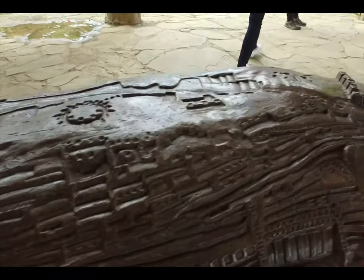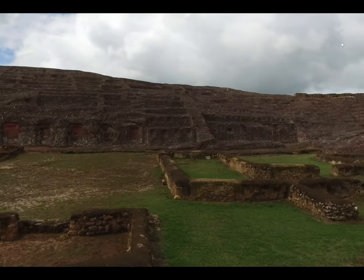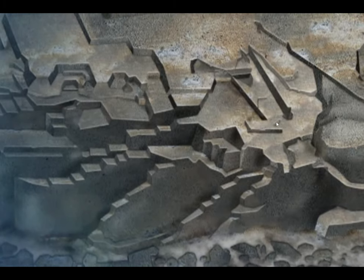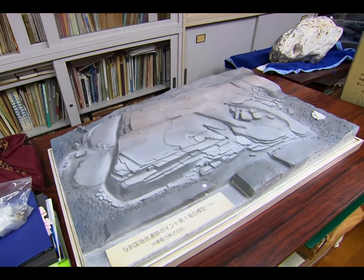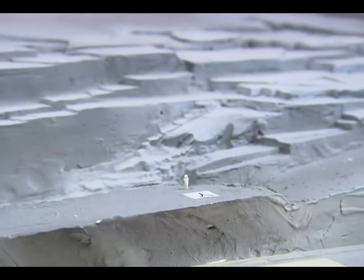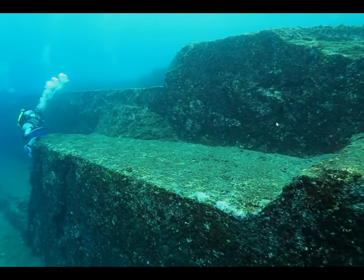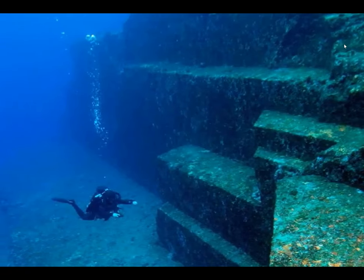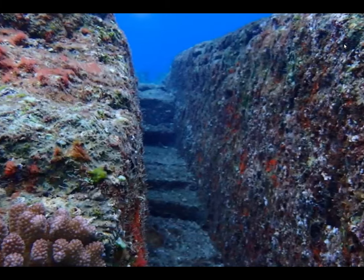Here we have Samai Pata, from one of Brian Forster's trips — he's taken some beautiful videos of the place showing all these step-like impressions into the rock. There's also the Yonaguni Site, an underwater structure discovered by a fisherman. Some experts say it's a natural formation, but it's really hard to believe. I'm not a geologist, but I find interesting that this structure has a lot of similar characteristics to what we find in Bolivia, Peru, Egypt, Portugal, Sri Lanka, India, and on and on. There are so many similarities in the way they were building these structures — it just leaves you baffled.